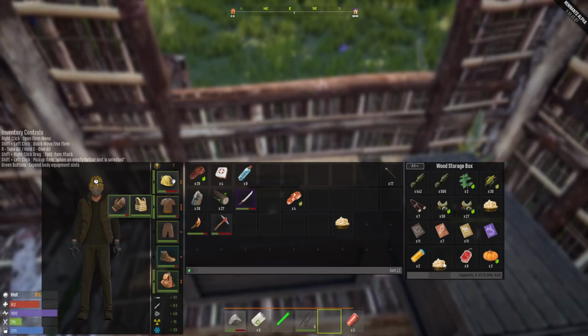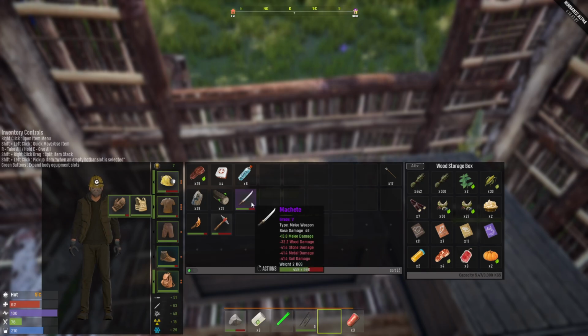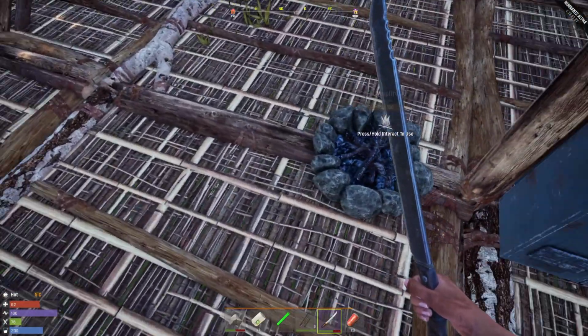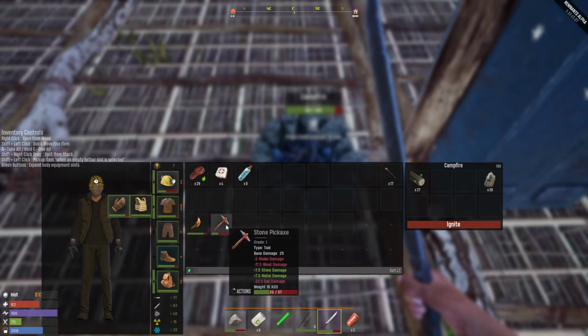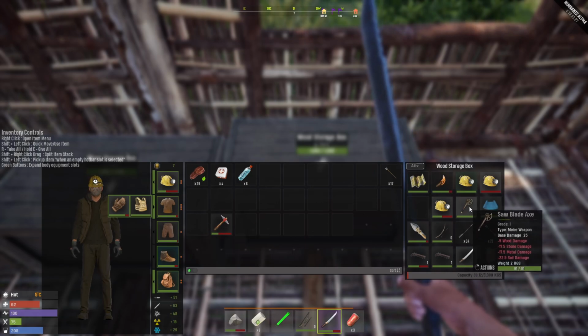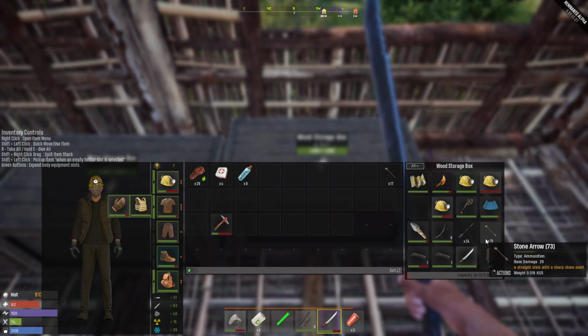I'm gonna put the fat in here, which I have two now. I'll put this in there. I don't think that decays for the time being. At least I hope it doesn't. And those can go there. I don't need this. This is a saw blade. Oh, it's -5 wood damage. I was thinking it was like an actual axe, but it's a melee weapon.